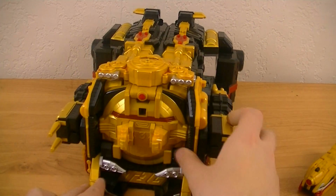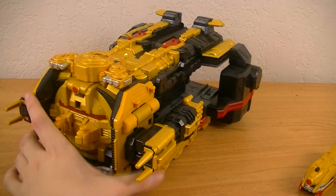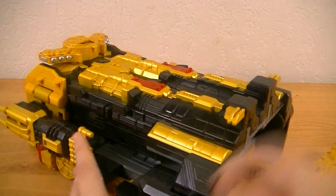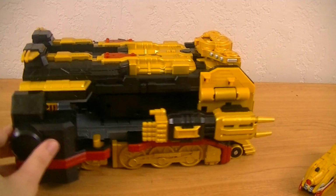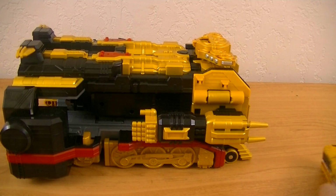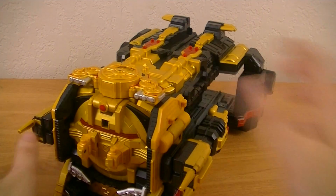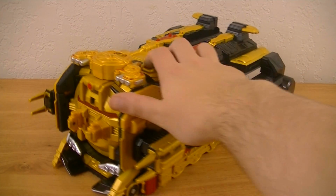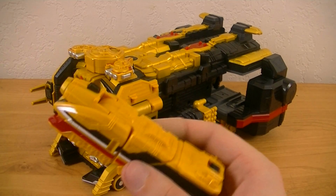So next we have the big one, the large Hyper Ressha. So as you can see, this is the biggest Ressha in the line, and it really dwarfs all the others. And this is quite different, as this is a full-blown mech that is just on its own. It doesn't have compatibility with the other items like this one does.